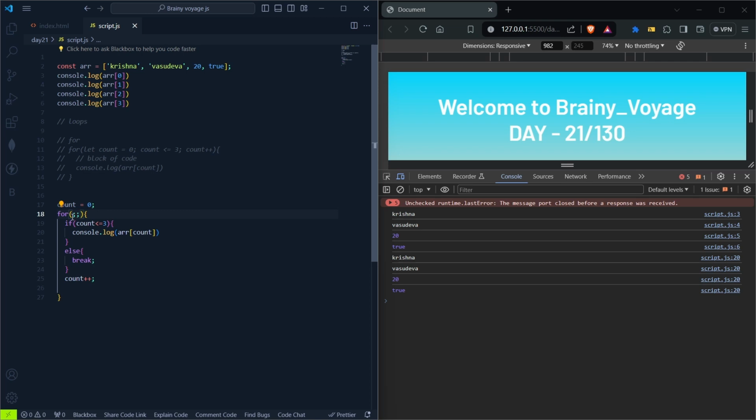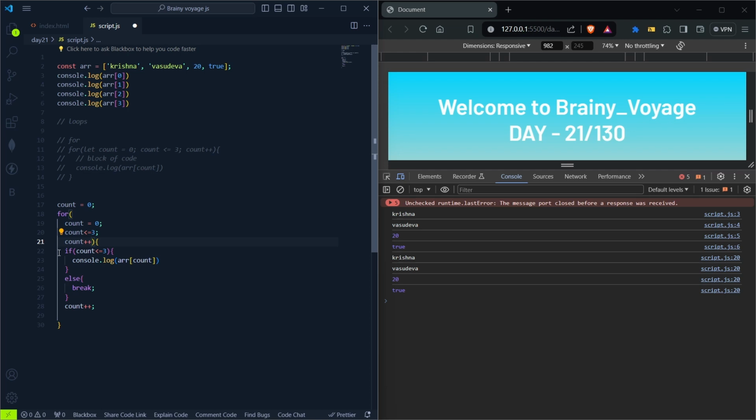It is just like writing in this format: count equals 0, count less than or equal to 3, and here comes the incrementation, count plus plus. This is how we write the end of the lines. We have separated each part with a semicolon, which represents the end of that part.